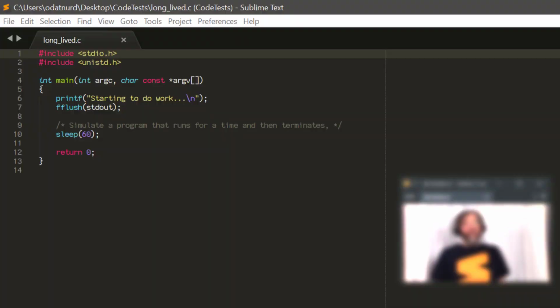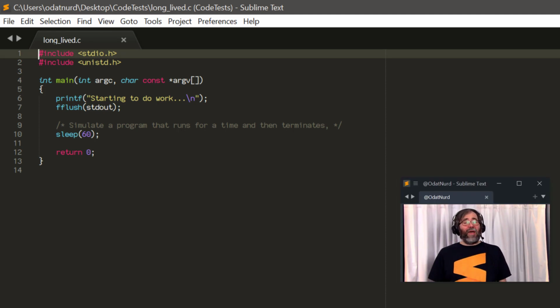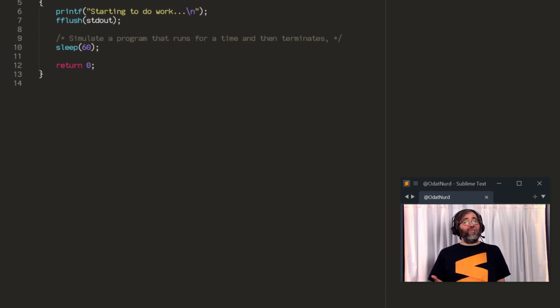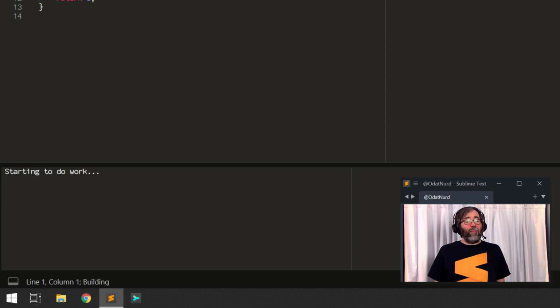There's a couple of ways that this might manifest itself. Your program might be a long-running program, say something that runs for a while and then stops, like calculating a bunch of prime numbers or pi to 1,000 decimal places, or something that runs forever, like a server.